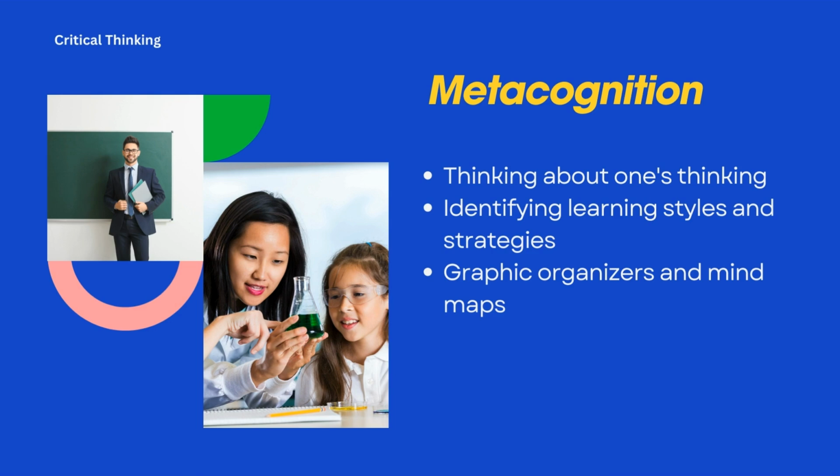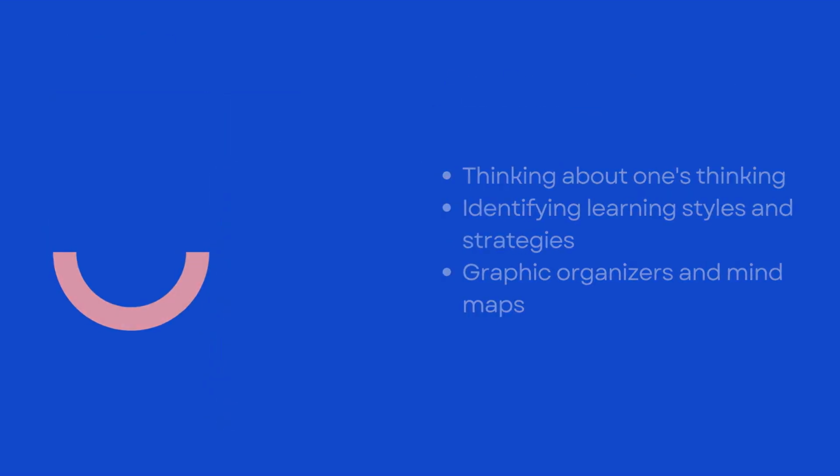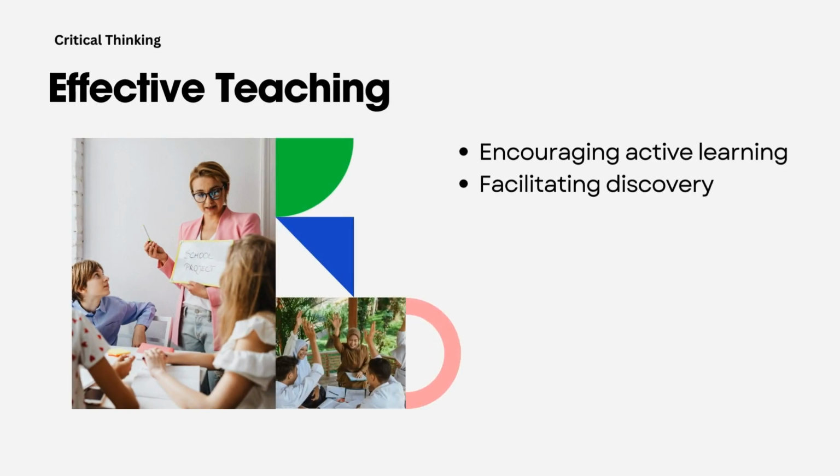By reflecting on their learning processes, students can identify their preferred learning styles and strategies, enabling them to approach new material more effectively. Graphic organizers and mind maps are valuable tools for reinforcing metacognition, particularly for visual learners. Ultimately, teaching is most effective when it encourages active learning and facilitates students' discovery of insights for themselves.